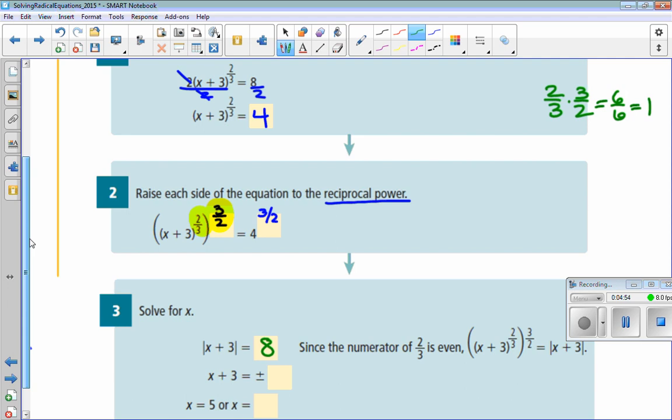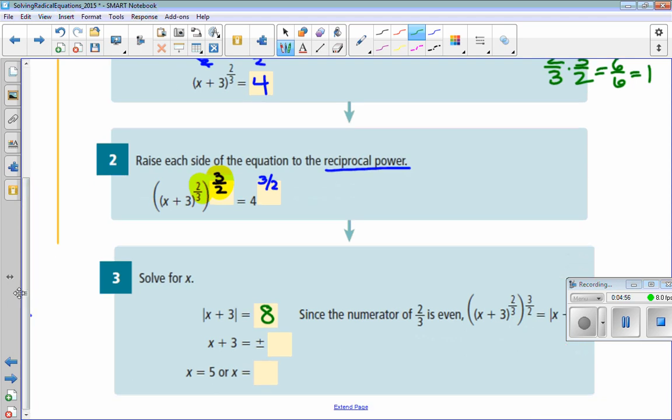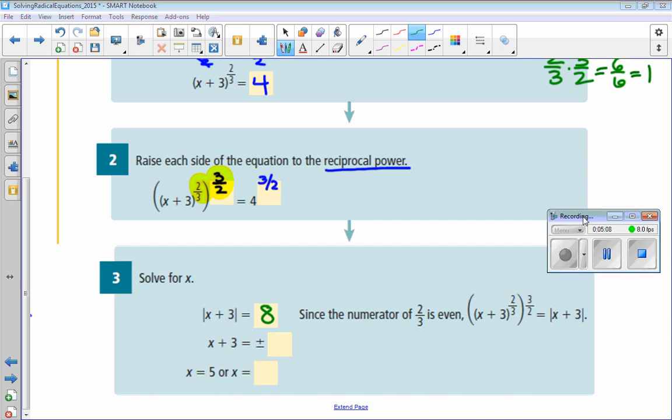Now, here's the part we kind of talked a little bit about before, and I haven't been super good about making you do the absolute value, so that's kind of my fault. But let's revisit that. When do I use the absolute value and when don't I? When you have the negative. Since the denominator is even, we have to use the absolute value. The index would be even, not the numerator, the denominator. It's this right here that is even, since the index is even.